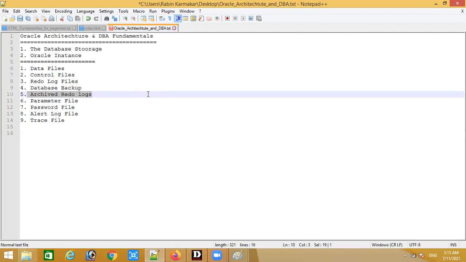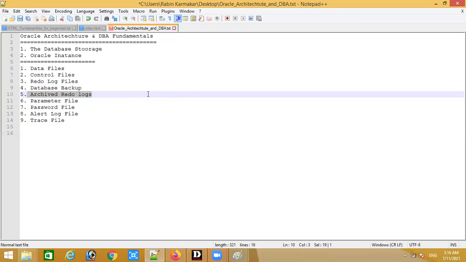Okay. And Oracle supports two types of parameter files. One is the server parameter file, that is SP file, and one is the initialization parameter file, that is P file. Up to Oracle 8i, we used a text file called the P file, or parameter file, or initialization parameter file, for setting the database initialization parameters.